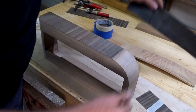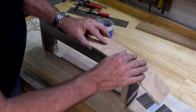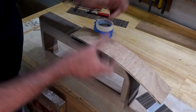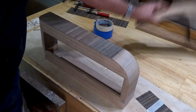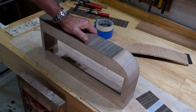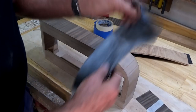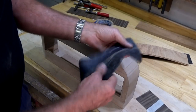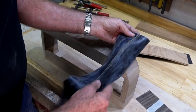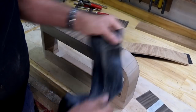Now, you recall I said I was going to use this piece of foam and I was going to use the bending ply and newspaper and clamps and all that sort of stuff. Well, forget that. I've had a better idea. And it involves this, which I got for free from the bike shop down the road. And it's just the tube from the inside of the bike tire.